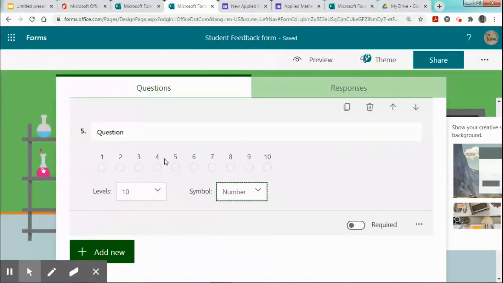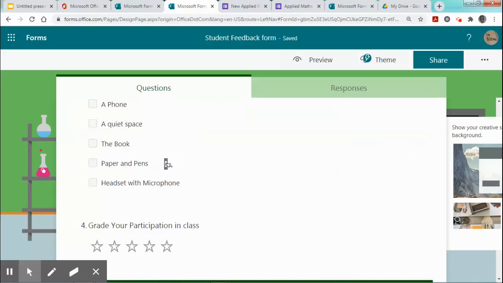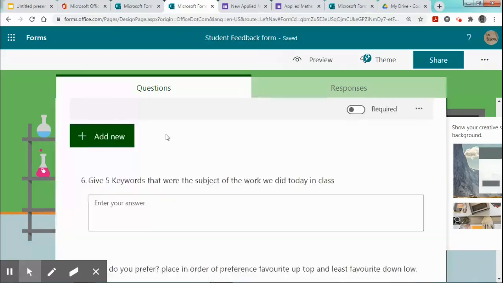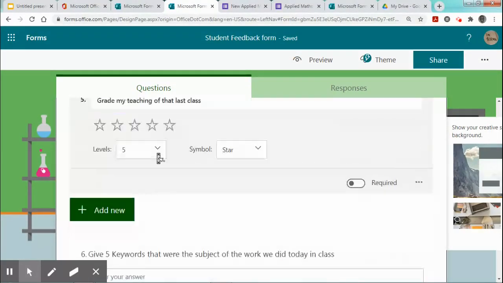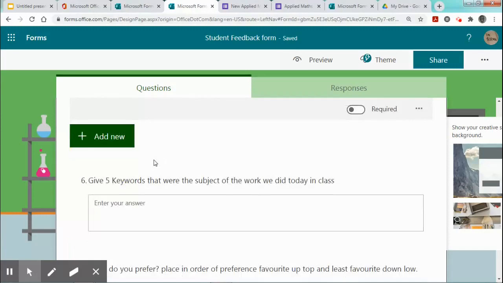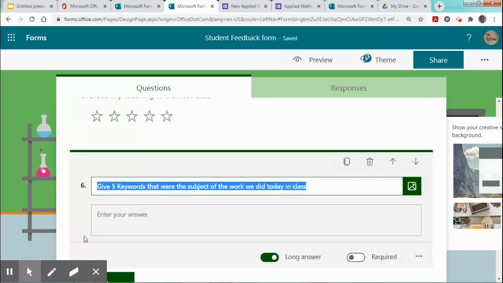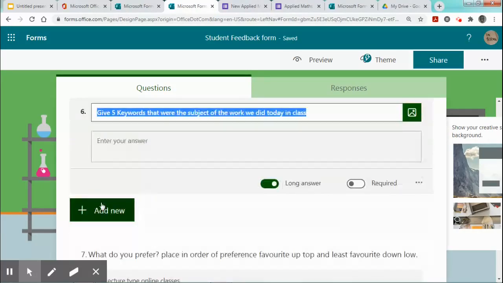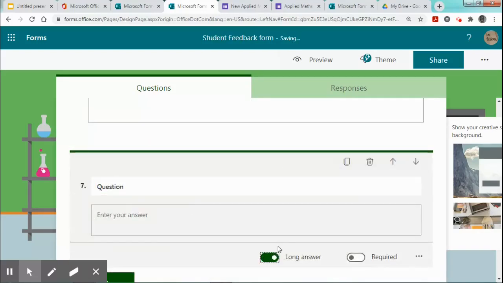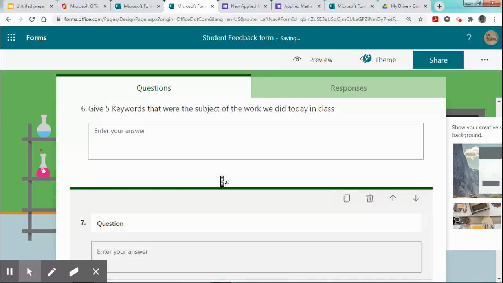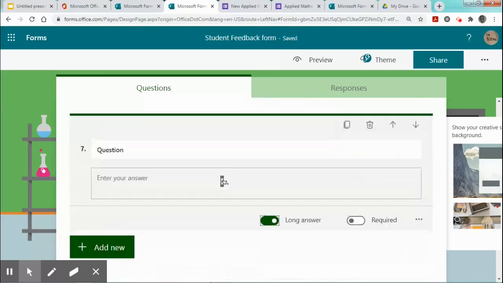This again, there's only options as required. Okay, so the grade participation. This is another one which I really like using with juniors. This is using the same text entry, so it's text, but this time I've just gone for the long answer, and that allows them to put in whatever they want. So they really have a lot more room for that.